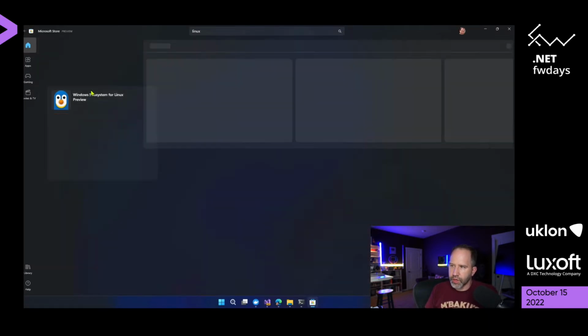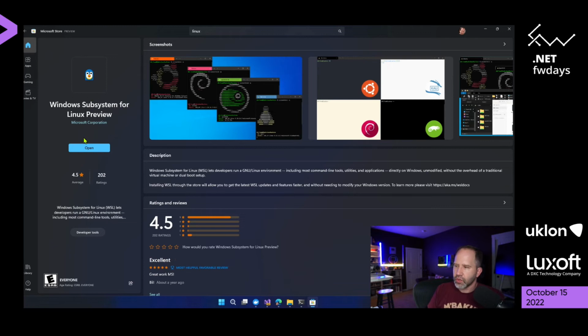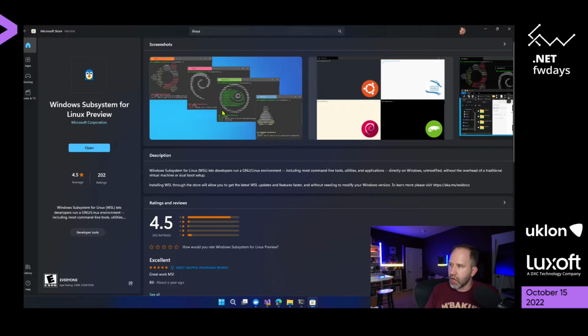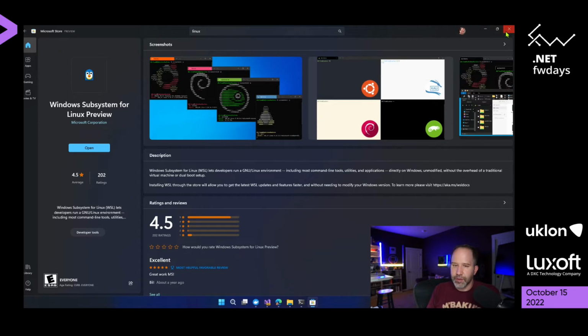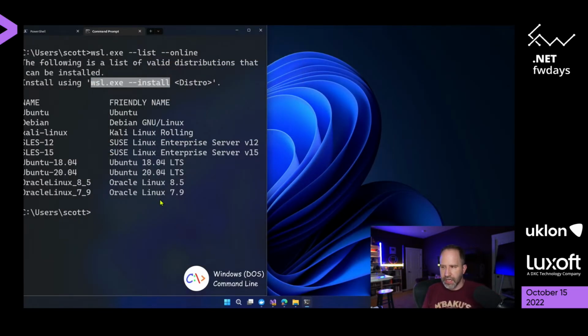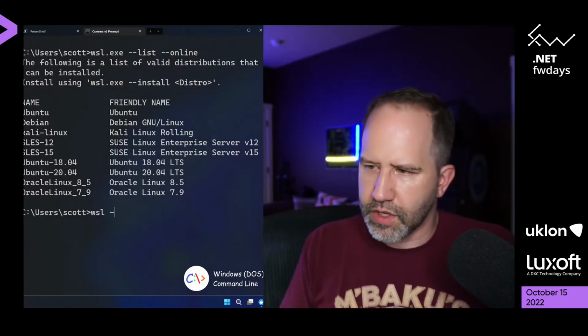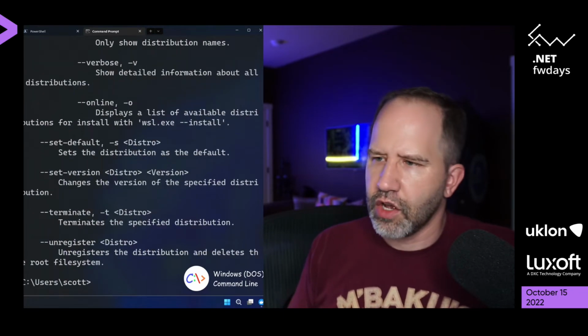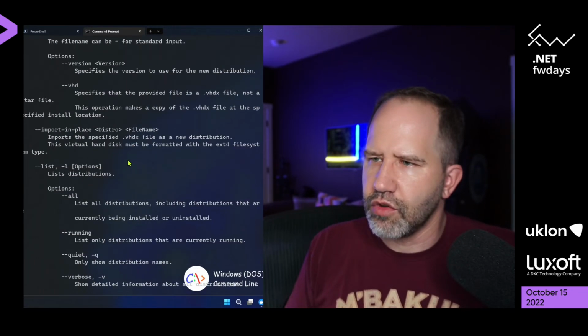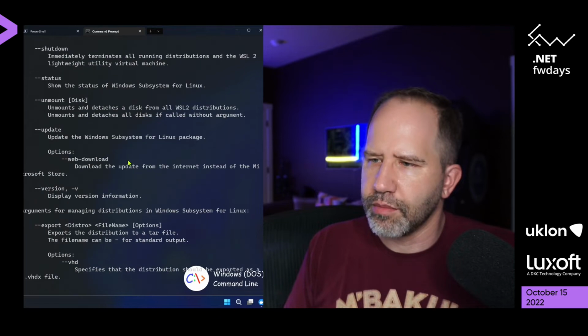And in the future, we're going to see that stay in the store, which is going to make life a lot easier. So if you want the latest update, you have Windows 11, you go in here to the Windows Subsystem for Linux Preview in the store. You can install it from the store, and then you'll get updates. You'll get really cool updates to the command line tool, to that wsl.exe. So when I type wsl --help, I have some features that you may not have, and we'll talk about those in a little bit.